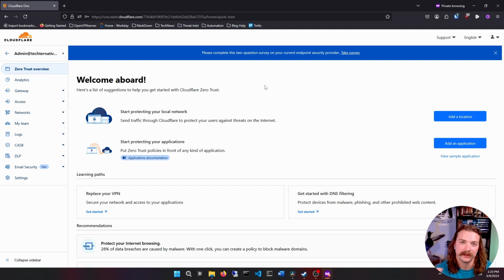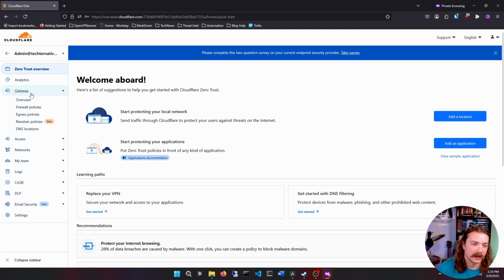But if you just want the DNS and the layer 7 protection later, it's free up to 50 seats, which is 50 people, 50 devices, whatever you want to call it. I haven't had any issues, but I understand if you guys see that and it deters you away from the setup. But essentially, once we're in here, this is where all of your configurations are going to take place. So go over to Gateway. Everything that we'll be doing will be under the Gateway policies here.